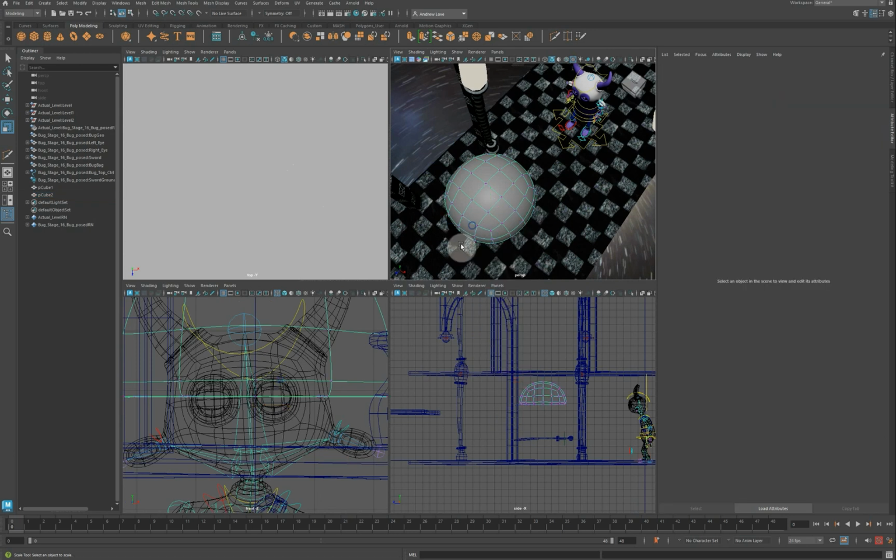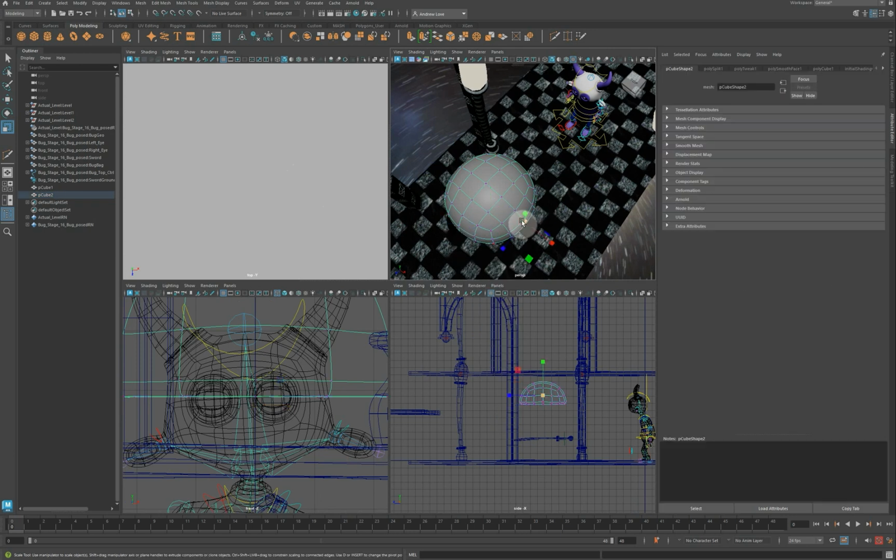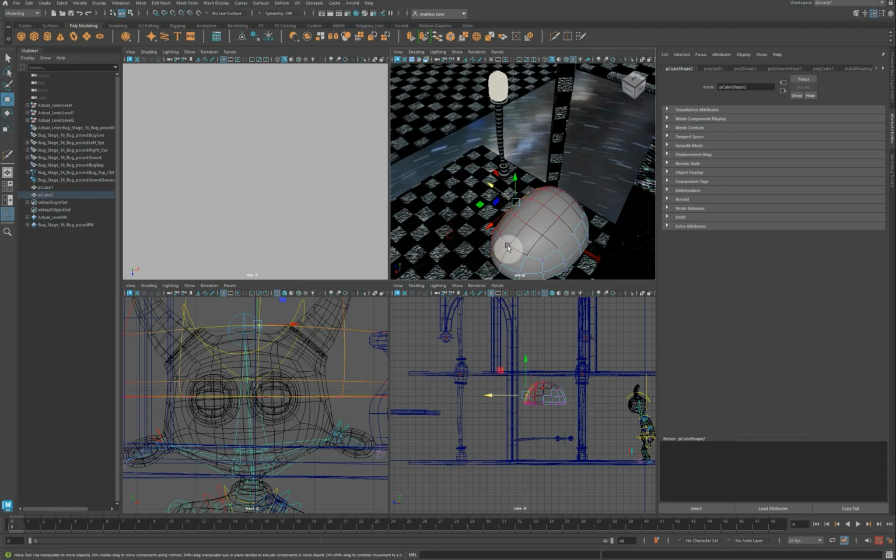Alright, go vertex. Hit B to put soft selection on. Hold B down. Make it most of the rock. I'm going to W to get round, flatten it there.